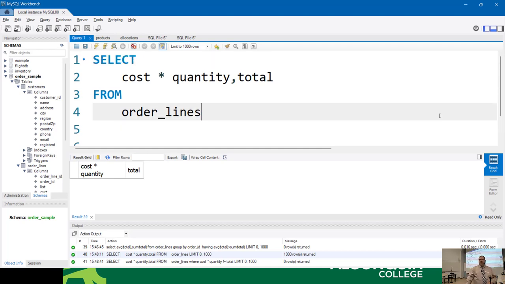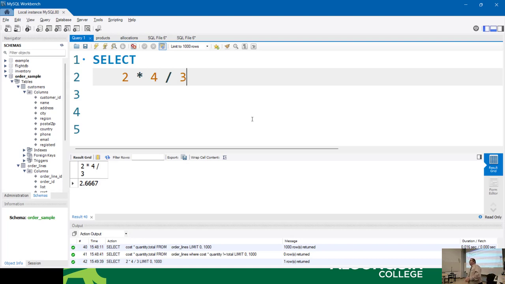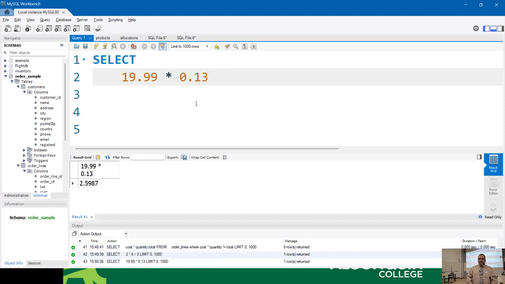That's known as an expression, as in it's math. You can basically treat your SQL editor as a calculator if you really wanted to. It'll do math for you. Super fancy calculator. Totally not what it's for, but it can do it. Normally you'll use expressions to figure out things like taxes or discounts. So if we know something is 1999 and we're charging 13% tax, we know that's the taxes. And if the taxes were a predefined column somewhere else, we could theoretically just run the math and figure out the taxes, totally self-contained, without needing magic numbers.